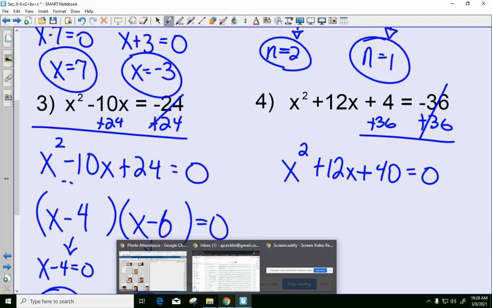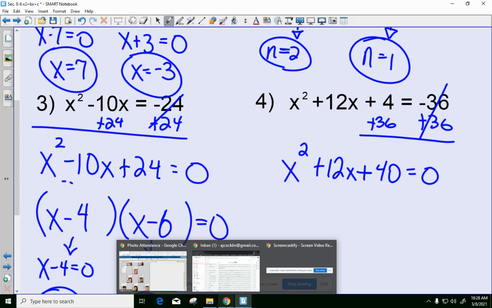Multiplies to 40. What you got? Well, I mean, 2 and 20 will get you to 40, right? Okay. It's not a whole number, is it? I mean, your only other option, we had 4 and 10, we had 8 and 5, we have 2 and 20, there's one more. What's the last one? 1 and 40. That doesn't get you there either. There is not a whole number that makes this work.